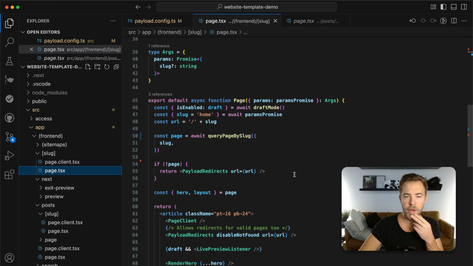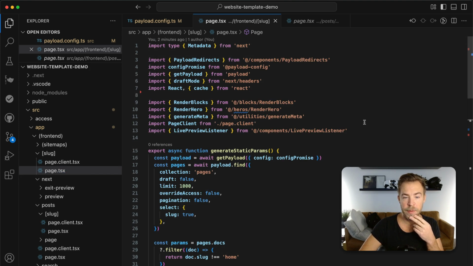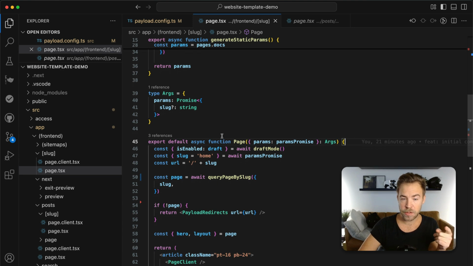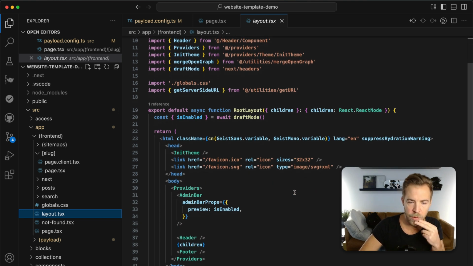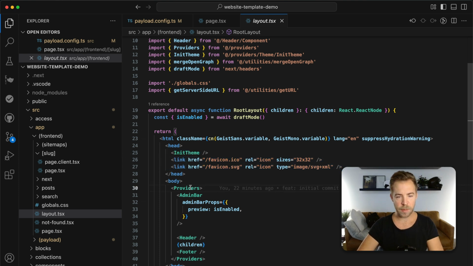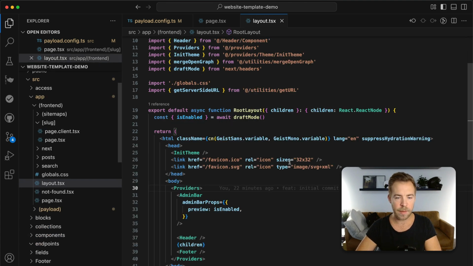Just taking a quick look through this, this is a server component. There's no use client at the top. And this does a lot of things. This is the entry point to our pages. Of course, we have that layout at the top level, the Next.js layout. Here we're doing a few things before we even get to that page, like adding the HTML tag. We're doing class names, using Geist Sans as the font, initializing the dark mode, light mode, bringing in the favicons. We have some providers that provide a couple different utilities like the theme and the header theme, etc. I'll get into that more in the future.